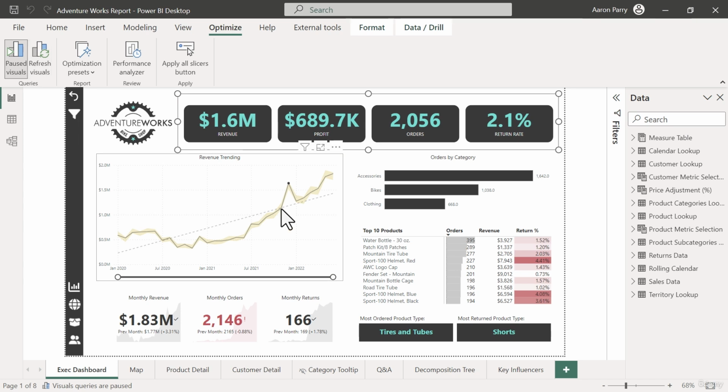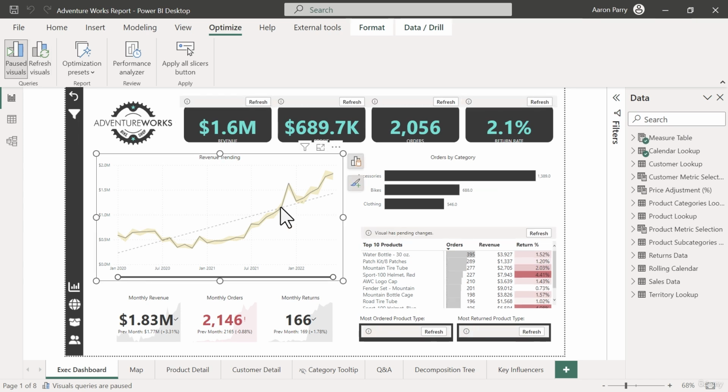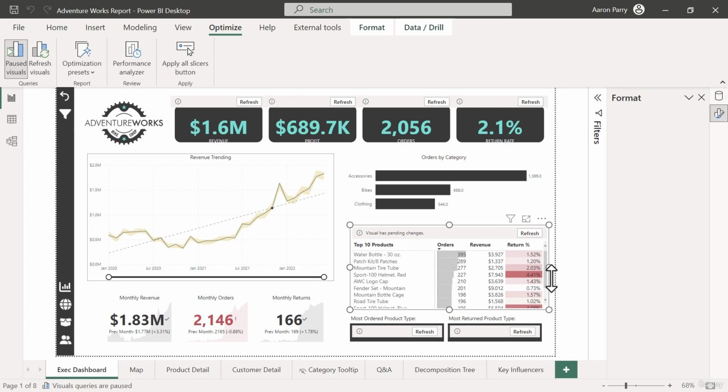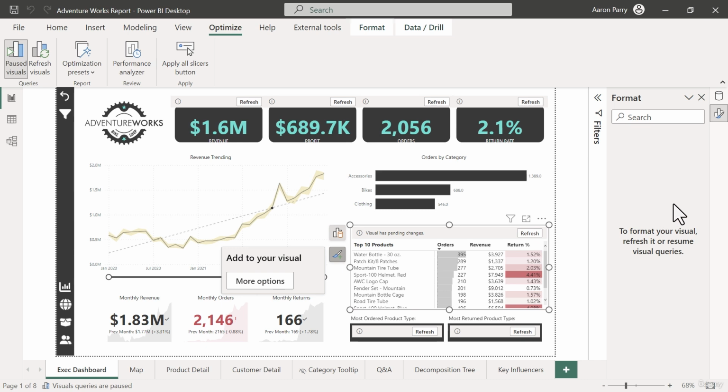All right, so one other thing that's important to note here is the whole formatting being disabled. I've selected an individual point here. We see that visuals have pending changes. So let's click on our matrix here, and let's say that we wanted to update some of the formatting contained within the matrix. We come back to our formatting options here, click more options, and you see our formatting pane is blank, right?